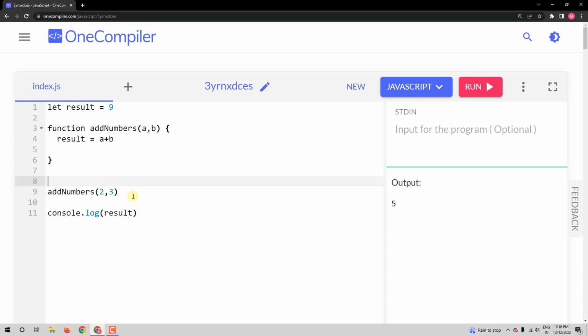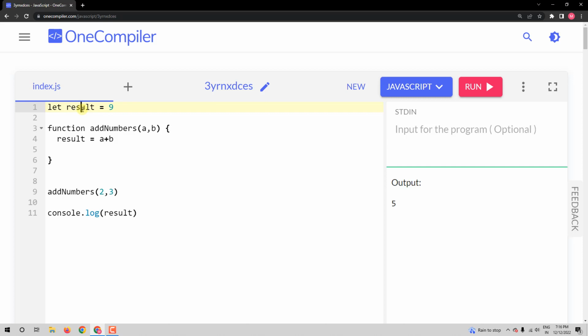Let us analyze what has happened. I had defined a variable result and stored 9. Okay. And then I had a function. Here I called the function and I passed 2 and 3. 2 and 3 were passed and 5 was stored in result. What is this result? This result is this result. Okay.